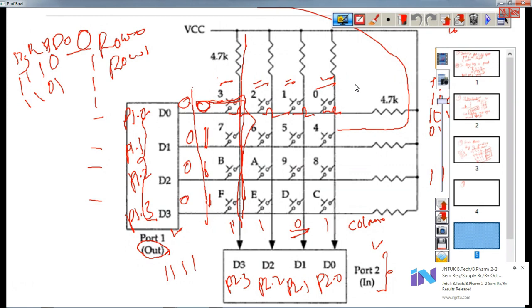Now if we need to scan the columns, then we'll check whether this is 0, 1, 1, 1 or so, a simple logic, and we can go for it. So now let us take row 0 is what is identified, then which column? Column 1 or the 0th key or first key or second key or third key. So like that, hex keypad interfacing can be done with a microcontroller, and if any key is pressed or not, you will come to know.